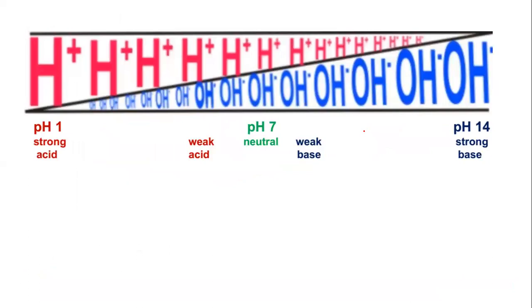Now, there's a picture, very simple, showing us that if the pH is equal to 1, then we have a very strong acid. Actually, on the pH scale, the strongest acid we can measure will be 1 because it ranges from 1 to 14, right? And then as you move to your right, the acid will decrease. So you see the H plus diminishing and then the OH becoming more prominent. So you get to 14, and then 14 will be complete basicity or alkalinity, right? When you get to 7, 7 is neutral. Good. Closer to the borders of 7, we have weak acid and weak base. Weak acid to the left, weak base to the right.